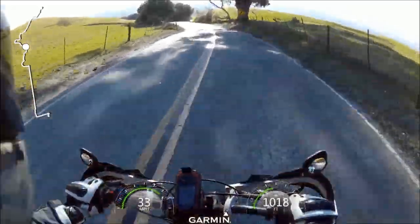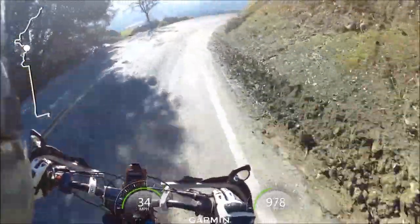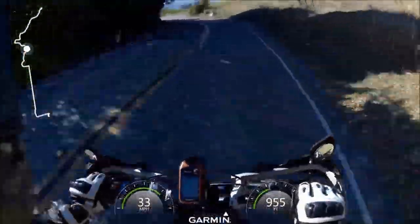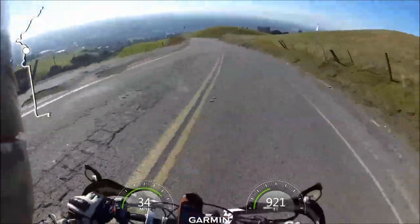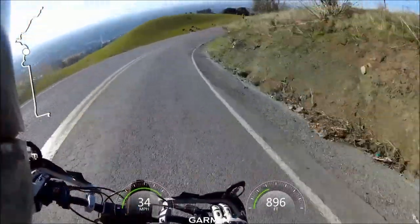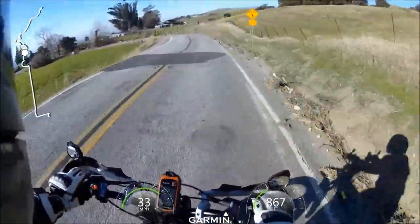Woo! All right. I'm having fun. Okay, remember, one thing about the regen is make sure you do it in a straight line. And if you do, don't do it all the way if you're in a corner. Just trying to trail brake with it a little bit. Beautiful. Look at that. Dude, we hella passed that Escape, man. That dude ain't catching up. Remember, this is not a racetrack, Merlin.